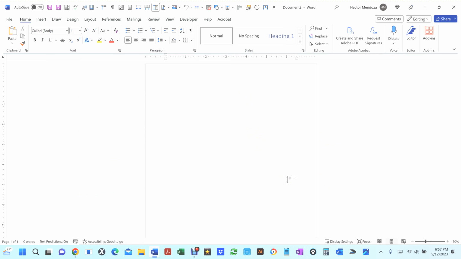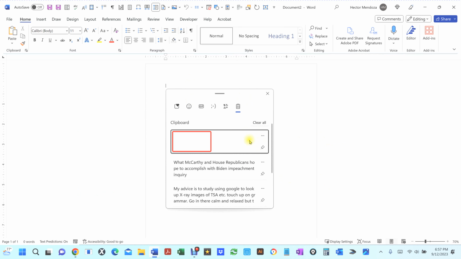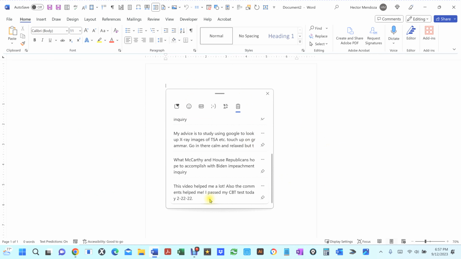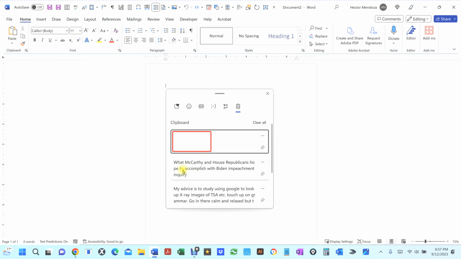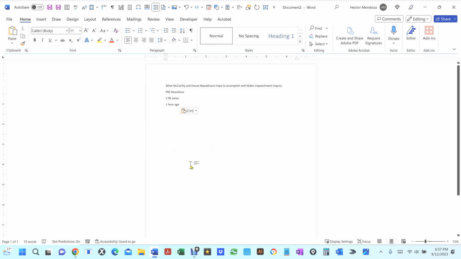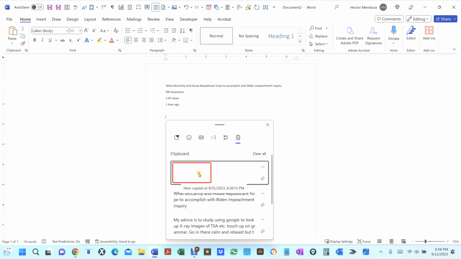This time, instead of hitting Control V for paste or right clicking and hitting paste, what I'm going to do this time is hit Windows V, and it remembered everything that I had selected earlier. Okay, so now let's say I wanted this. All I have to do is click there, and it inserted it. And let's Windows V, and this time I want the box.